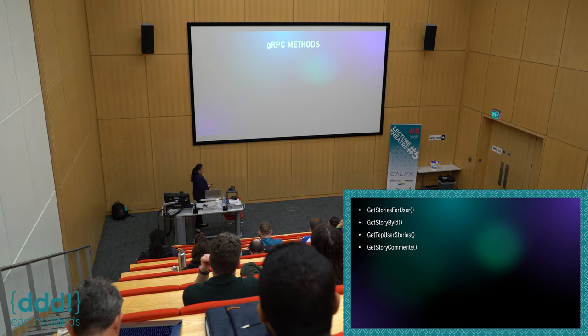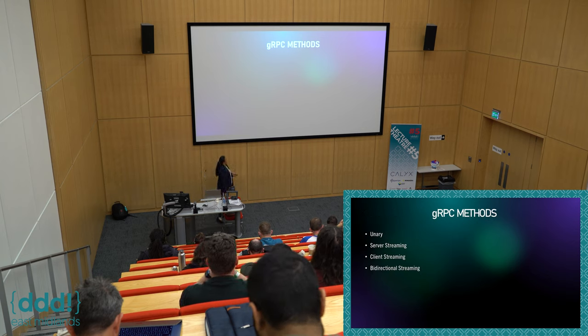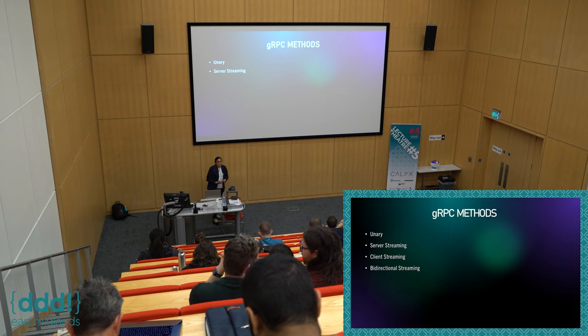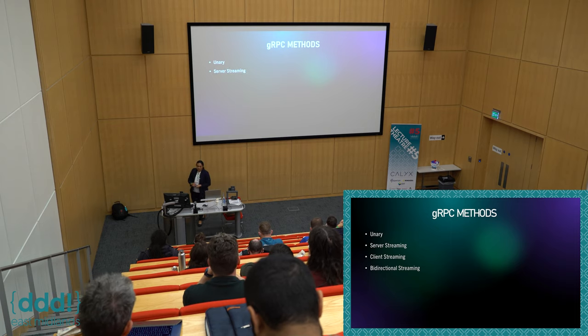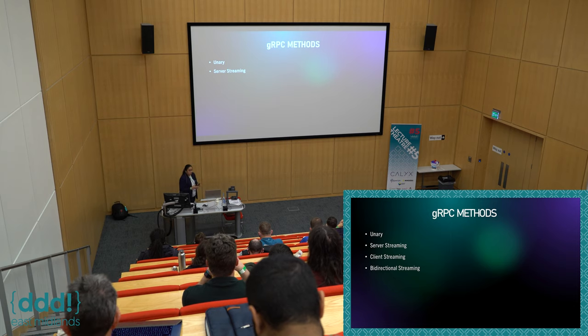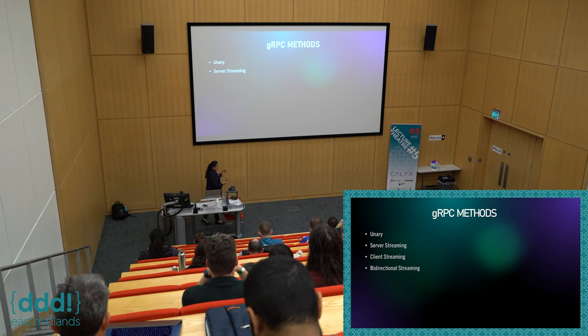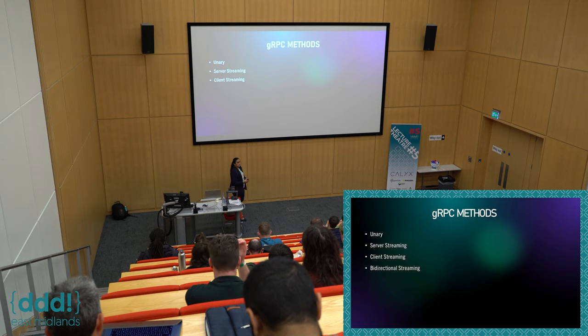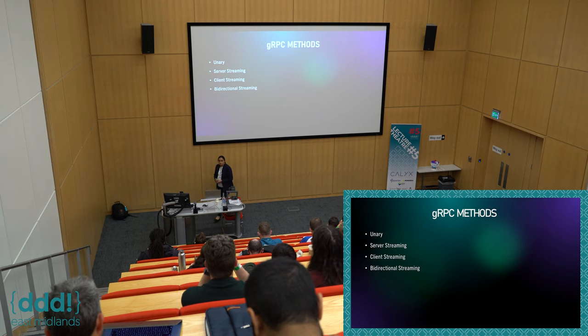With gRPC, we also need to talk about the four gRPC methods very quickly. What we saw was the unary method, in which you have a single input going in and a single output coming back. We have streaming methods as well with gRPC, and this heavily takes advantage of the HTTP2 feature of request and response multiplexing. So with server streaming, the client sends in a single request, but what you get back from the server is a stream of messages. We can also have client streaming, whereby the client sends in a stream of messages and you get back a single response from the server. You can also have bidirectional streaming, wherein the client sends in a stream and we get a stream back from the server as well.